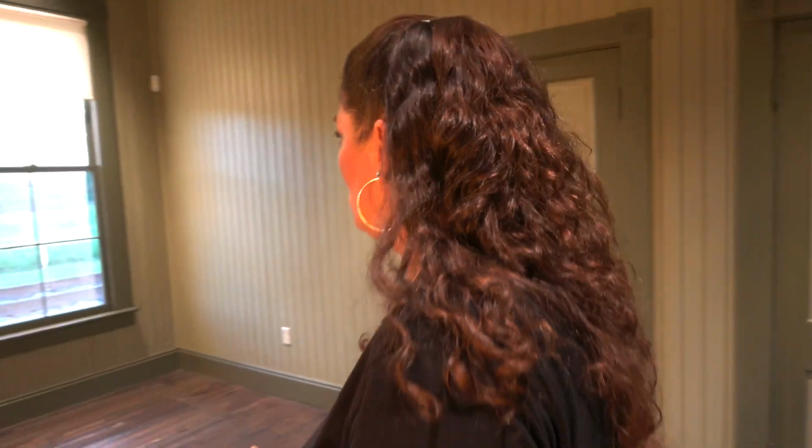So this room, despite the fact that it's the emptiest one, it has a lot of movement. I feel like large amounts of people crowded in here and a lot of movement here, more so than I did in the first room that we walked into where the door is.